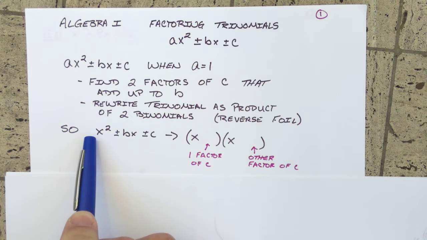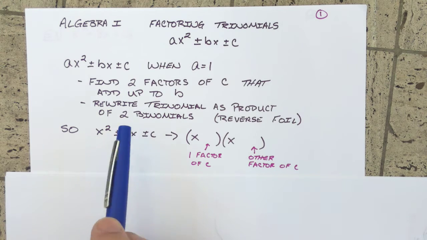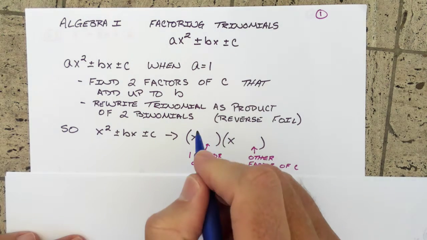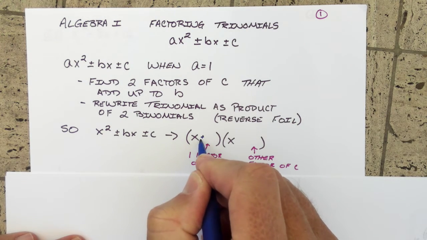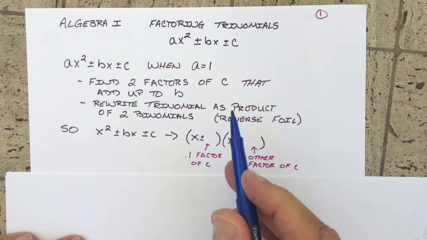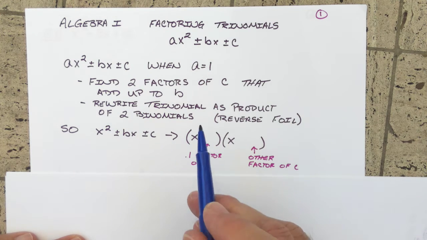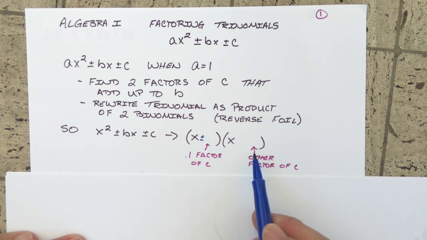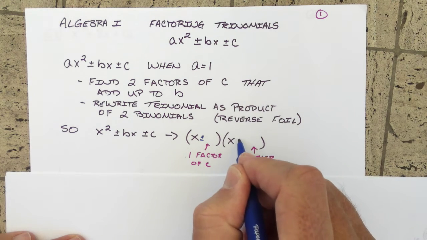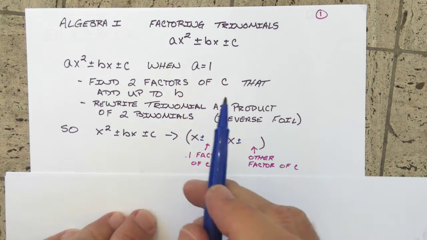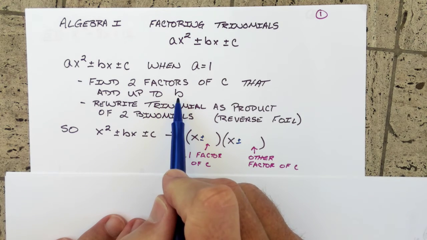So again, there's my 1. x squared plus or minus bx plus or minus c. There'll be an x. There will be a plus or minus sign here, one or the other. And then it'll be one of the factors of c. How do I know? Our examples will give you ideas as to how to know if it's going to be a plus sign or a minus sign. Then we'll have x plus or minus the other factor of c. What factors of c do we use? Remember, the two that add up to be this.